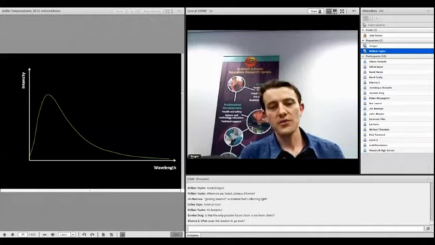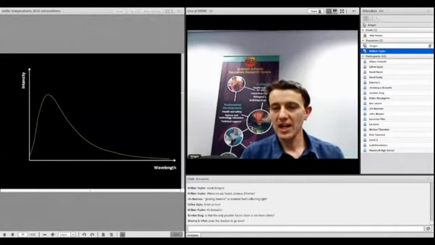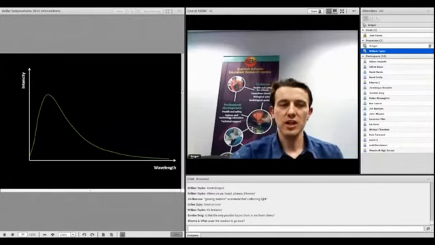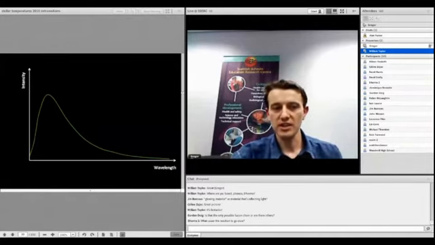So all the stars we look at are black bodies, and as you will know, I'm sure, a black body has a very particular spectral profile. So if we look at the amount of flux or amount of radiation given out at any particular wavelength, you get a profile which looks roughly like this, which is the famous Planck function.